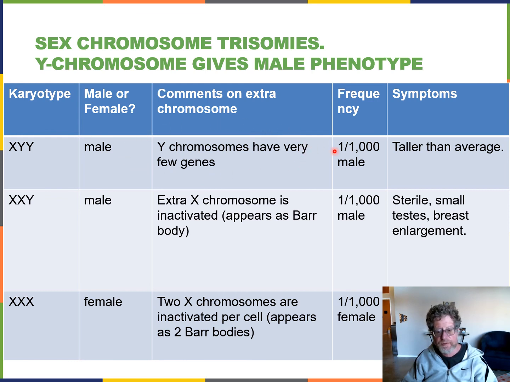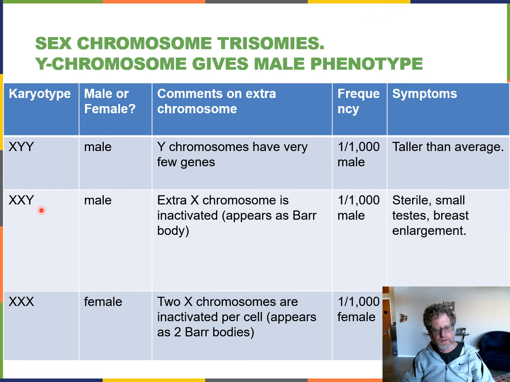I don't know where these frequency numbers come from, but 1 out of 1,000 seems rare, but not as rare as one would think. Down syndrome is around that as well, and these other trisomies are about that as well. Turner syndrome is less common, about 1 in every 10,000, they say.